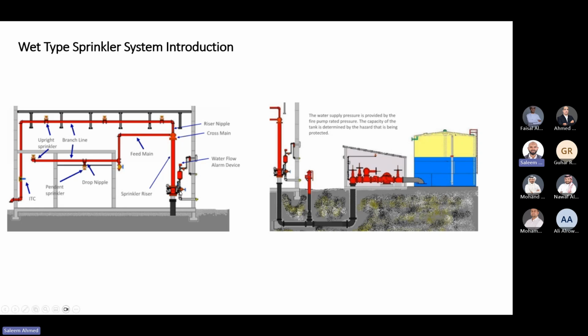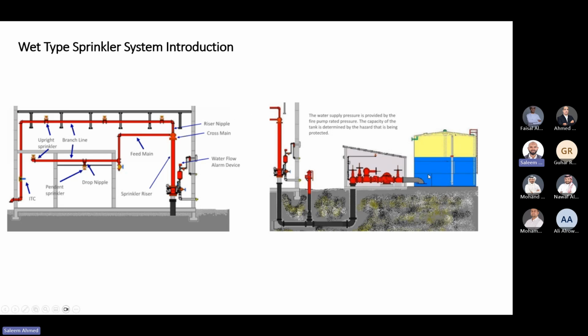This is the alarm check valve. These are all the pipe connections and hanger supports. You see that. And here is the inspection test valve connection, upright sprinkler, pendant sprinkler, main risers, and riser nipples. This is just how it looks, and it depends on the building condition, the occupancy, and the structure of the building. It will be customized according to the building requirement and the coverage of the location.